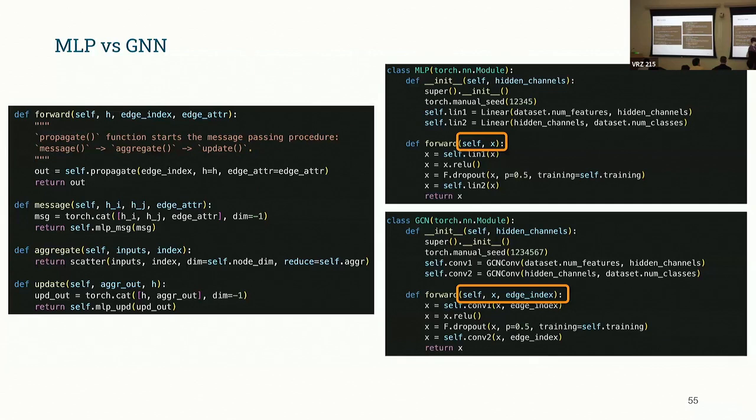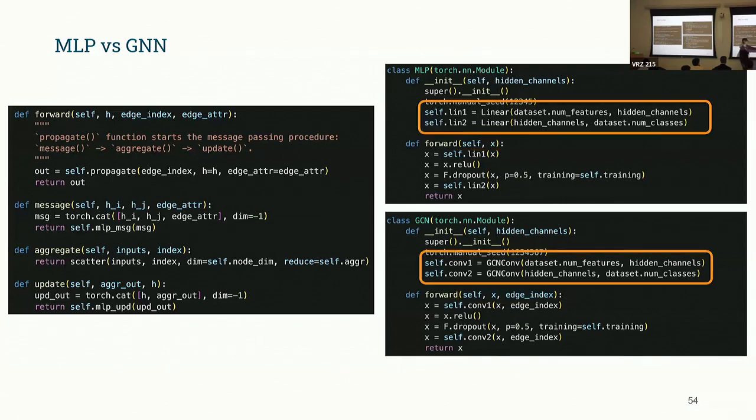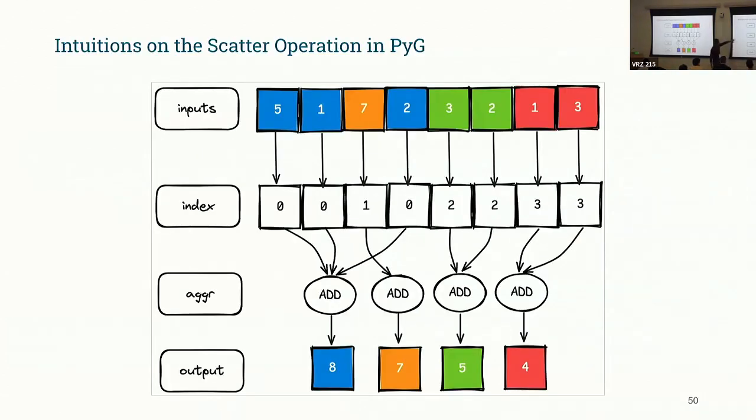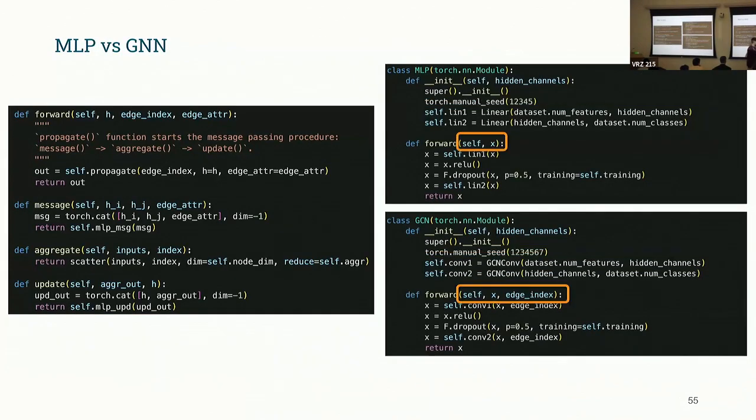In the case of the forward propagation of a graph convolutional network and any other graph neural network, you see the difference, right? Because the input is not only X, not only the features of the nodes, but there is also an index, which is something similar to what I've shown you here, that describes how the nodes are connected. So in the forward propagation, the convolutional layer will take both the node features and the relational structure in order to perform the message computation, message aggregation, and update.